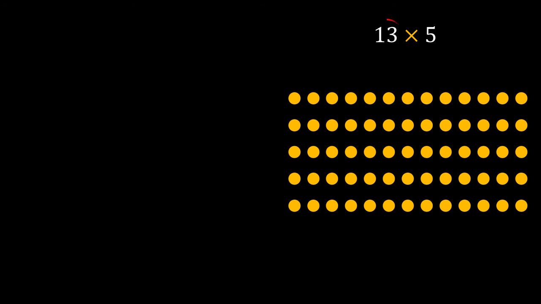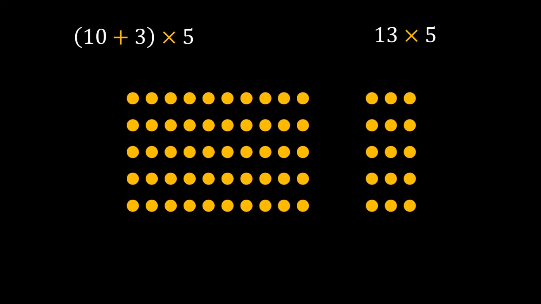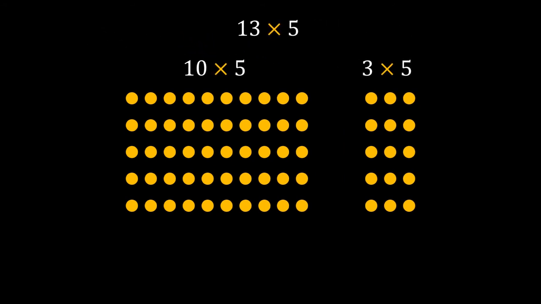Let's expand the number 13 here. 13 can be expanded as 10 plus 3. That means adding 13 groups of 5 is the same thing as adding 10 groups of 5 and 3 groups of 5 separately, and then adding both the products. Let's try this.